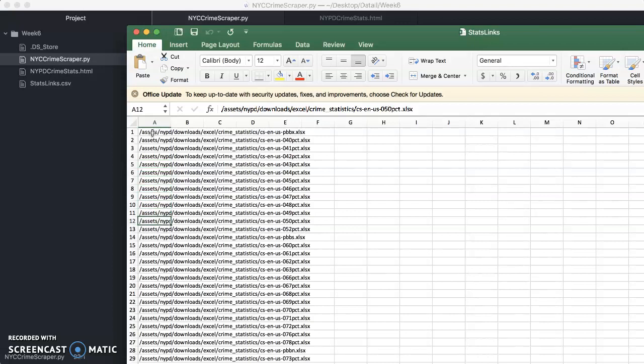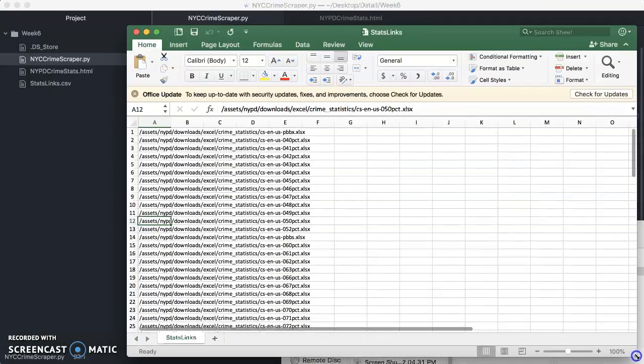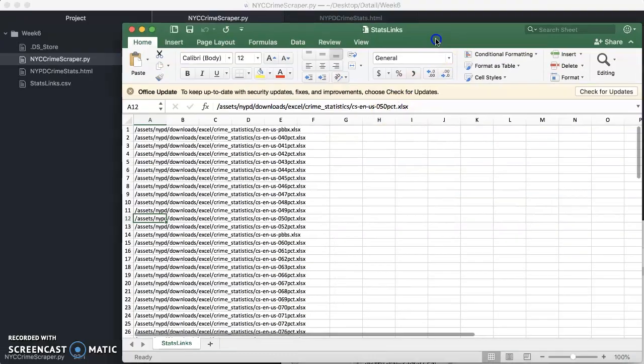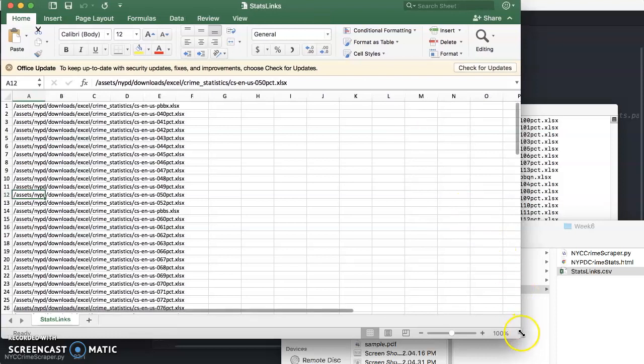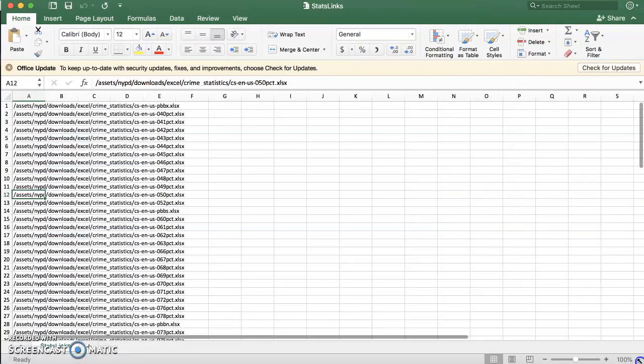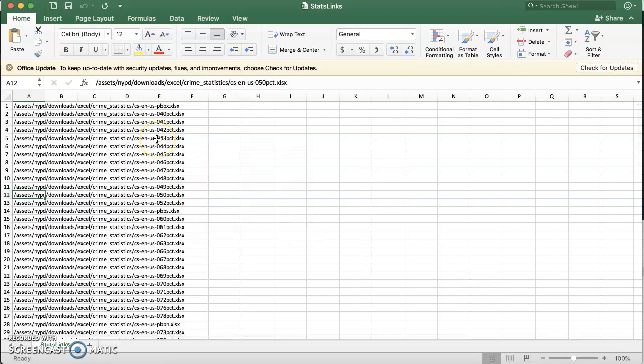So now the part that we're not going to do right now, that we could do obviously, is given this list, what would I do with it? Probably what I would do is write another scraper in which I would create a base URL, right? A variable that held the base URL, and use it to literally just download all of these Excel files. And then again, I could create another Python script that opened up those Excel files and read them and parsed them and did whatever calculations I needed to do on them.